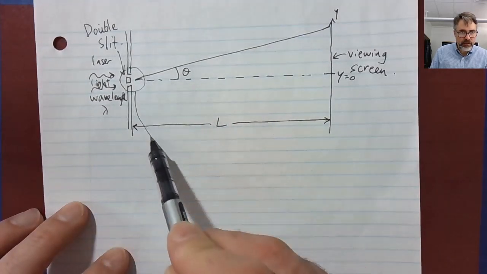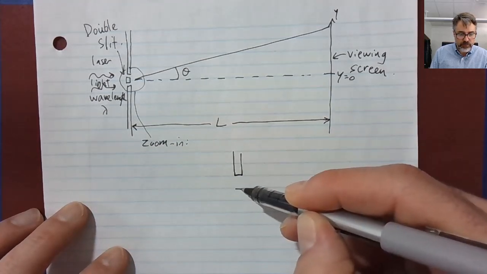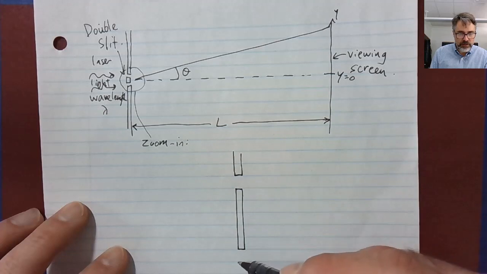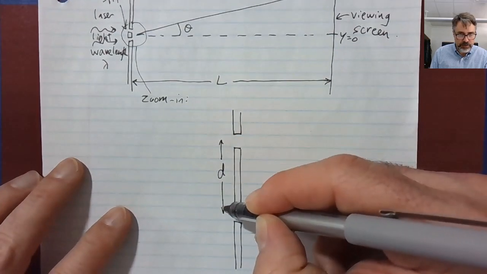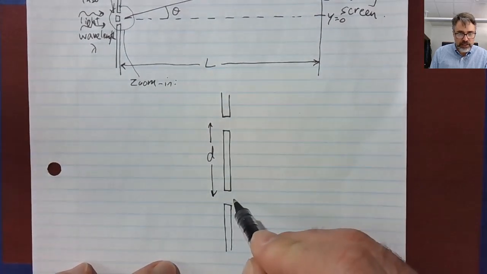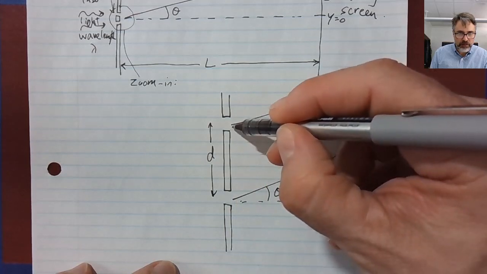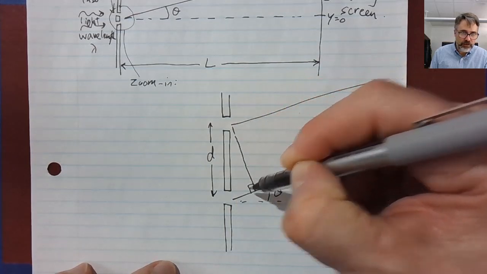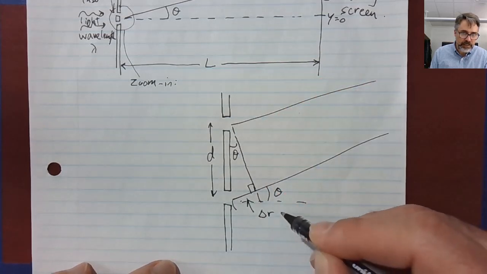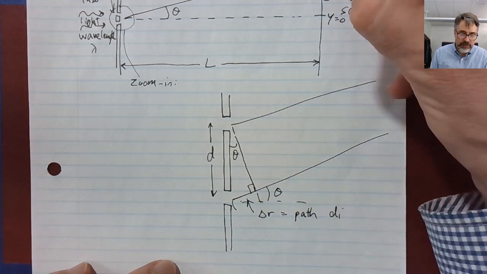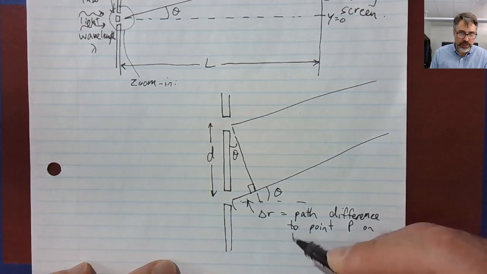Let's zoom in on this little part here. So you can sort of see the wall there. There's one slit, another slit. They're very narrow slits, and they're separated by a distance d between the slits. And what you can imagine is that these two light beams, going up to point P, are parallel or almost parallel beams, both going at an angle theta. And so you can drop a right angle there, and that's an angle theta there. And this distance right there is the path difference to the point P on the screen.